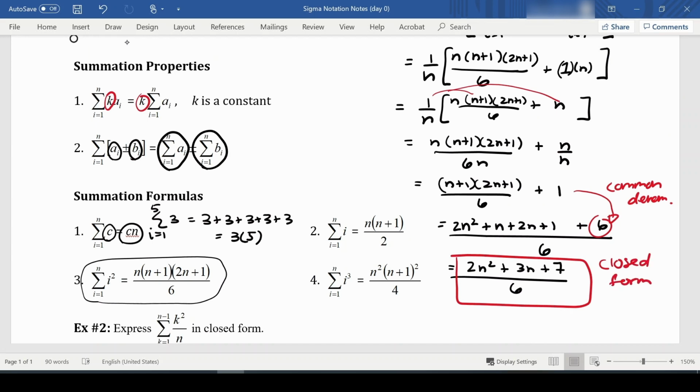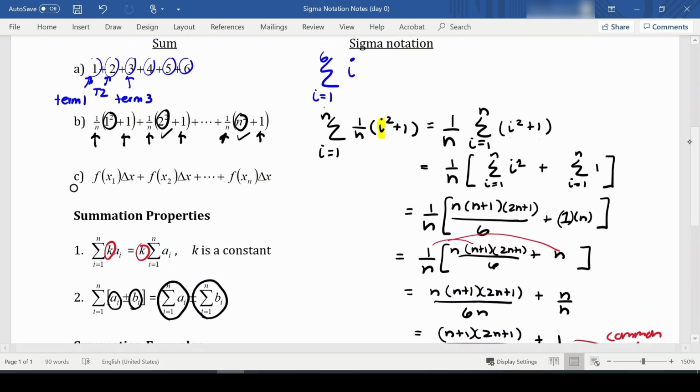So if a question asks you to write something in closed form, what it's asking you to do is to break apart the sigma notation and use these different properties and formulas to evaluate each sigma notation. And if you do not know how many terms there are, meaning you have an n at the top of your big sigma, you should have an n in your answer. Okay? If you know what that number is, then you would plug it in at this point. So if I told you there were 5 terms, that means n is 5, and I can plug 5 in here for my n.